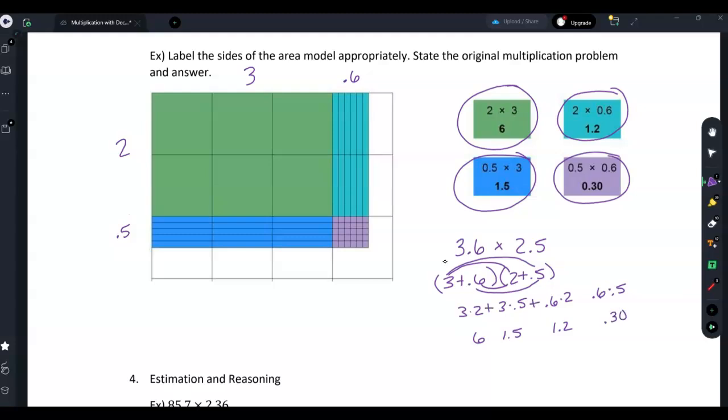And then we just add all these up. So if we add this, we're getting, let's see, 1 5/10 plus 1 2/10 would be 2 7/10. And you can add these in whatever order. This is just the order that makes sense to me. I don't technically need the 0 on the 30 hundredths. I could just say that's the same thing as 3/10. So 2 7/10 plus the 3/10 would actually just give me 3. And so my answer here is 9.